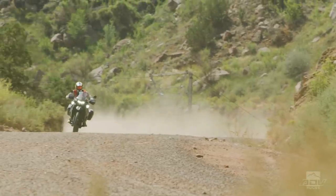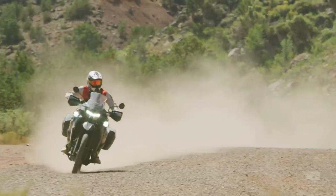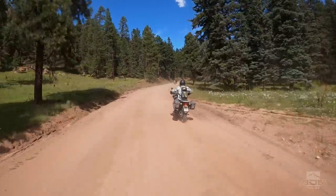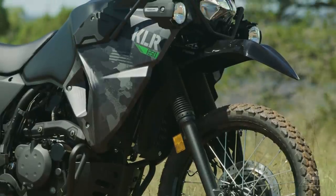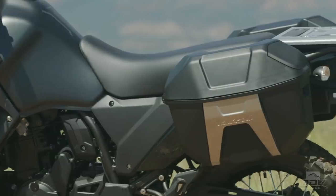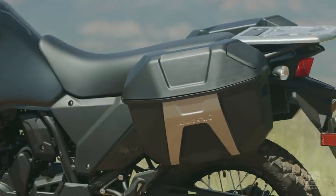This bike rings in at $6,699 for the non-ABS model. You can also get it for $6,999 with ABS that's off-road tuned. The guys on the ABS-equipped bikes traded rides and it is an off-road tuned ABS — it doesn't interfere too quickly and it gives you a ton of safety on and off road. I'm a big fan of it. If I was going to buy one of these, the ones we tested ring in at just under $8,000, but you get crash bars upper and lower, fog lights, and these little saddlebags, which have been really helpful on this trip.